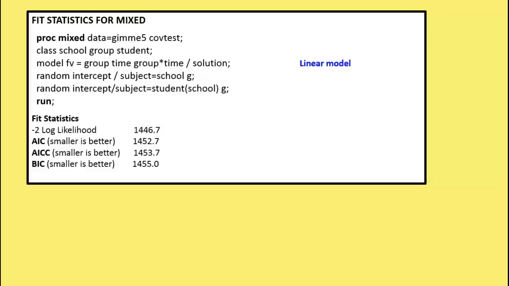If you're doing proc mixed, you can also use GLIMMIX to fit a linear model. But if you're using mixed and you fit a model, here's the code for running a proc mixed model, and this is the Give Me 5 data set, for some of you who are doing that for your project. You will get in your output a listing of some fit statistics, and these are a bunch of different ones.